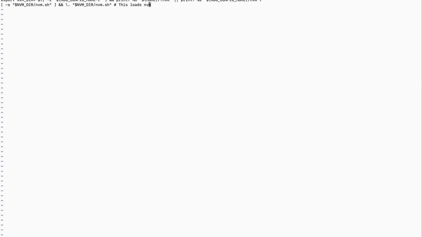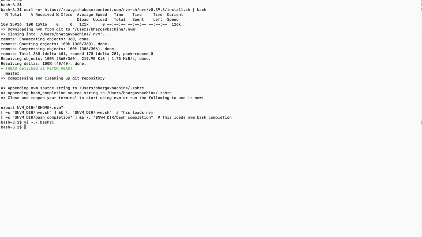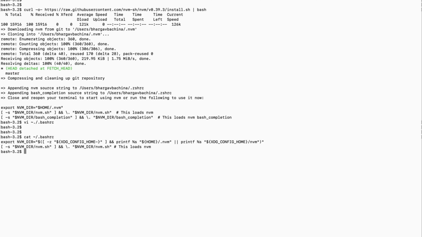Okay, let's see whether these lines are added or not with the cat command. Yes, these are added, and let's see whether NVM works or not. No, it's not working. For NVM to work, you need to load this bashrc so that those 2 lines take effect.